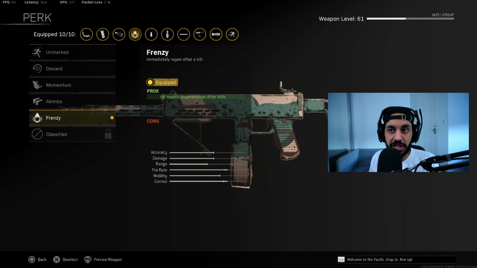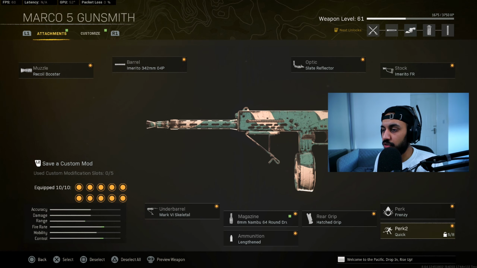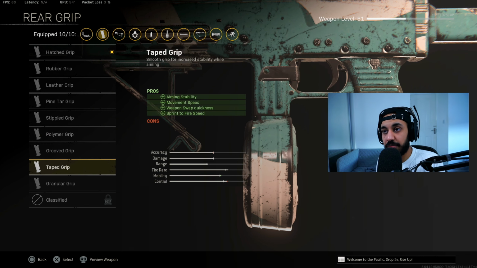We are using Frenzy still. You could choose any other perk you like as long as it's not akimbo. Perk 2 is quick as always in here. Now here is where the changes will take place to make this gun an actual sniper support. In the rear grip, we're using the hatch grip to get the extra control in the weapon. But you can also use the polymer grip, and you can also use the tape grip if you just want movement speed. You can definitely do that.